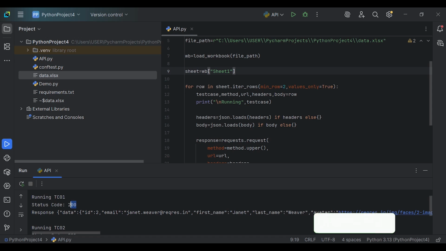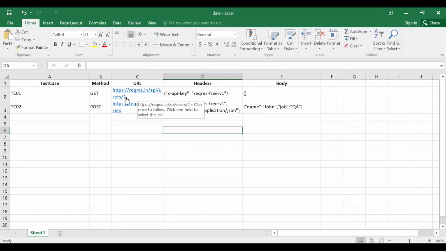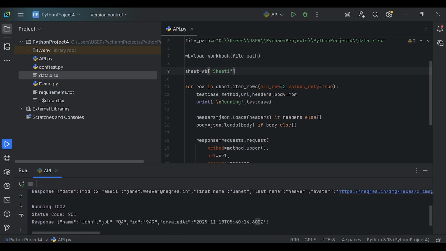The second test case, you can view ID is equal to 2 and email, because in the Excel file we defined ID equal to 2, and we are getting the information of ID 2. Running the second test case, the status code is 201.